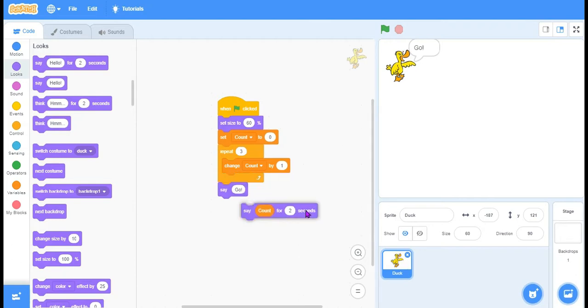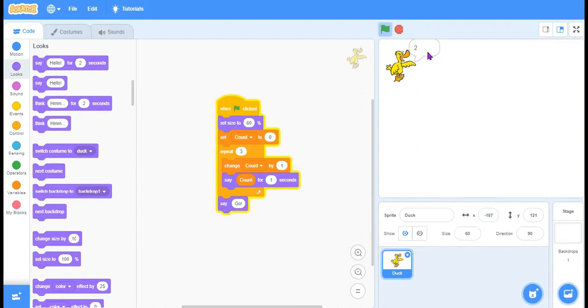Let's change it to 1 second. The 2 seconds is too slow. It's hiding the number each 2 seconds. So let it be only 1 second. 1, 2, 3, go. So it's faster now. Okay, I think I should increase the size of this dog to 70. Let's see. Okay, it's better like this now.